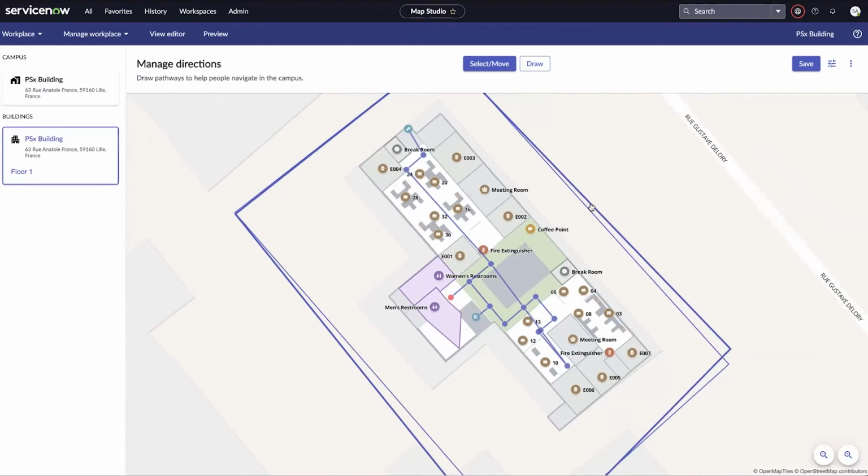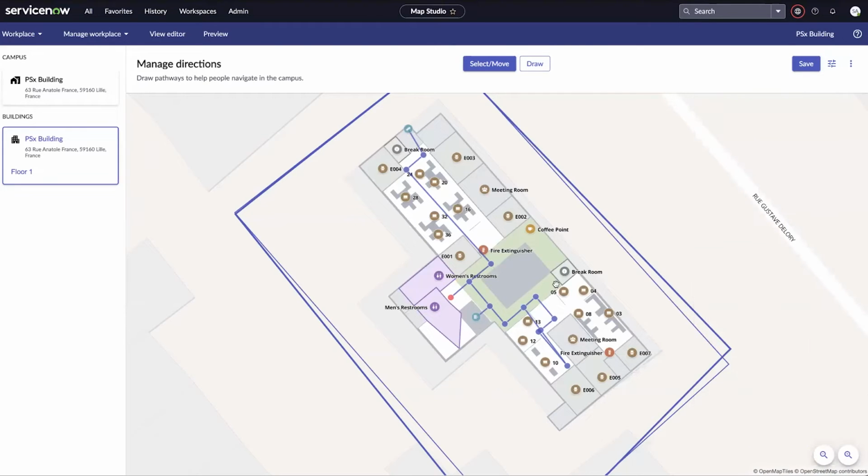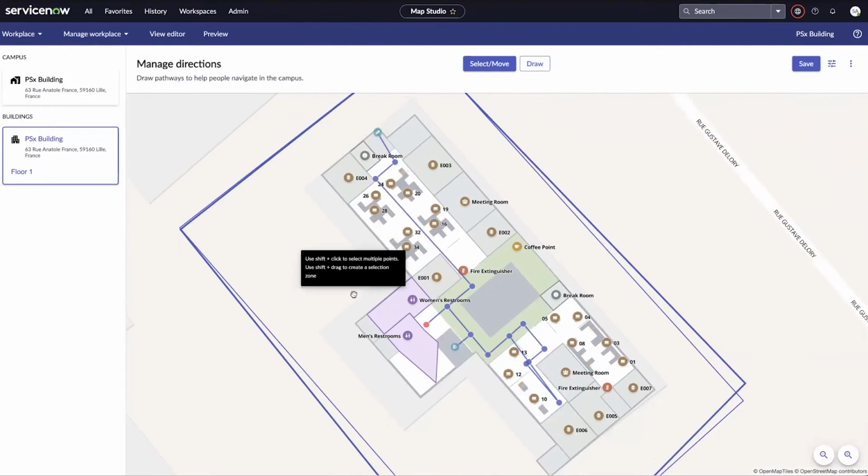And I missed it earlier, so we can change the colors. Let's say if I want to change the color for one room to draw more attention to it, do I have to go to the place type table and change the default value for that place type, or can I do it at a floor by floor or building by building level as well in Studio? So in Studio, you can do it at the campus level.